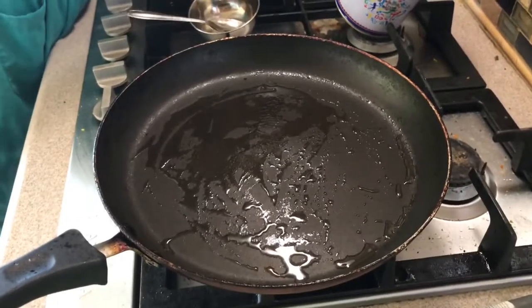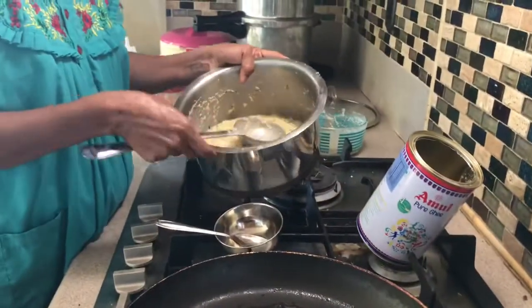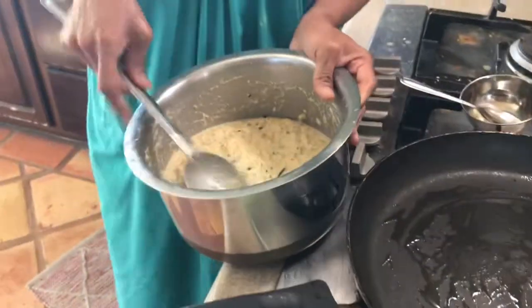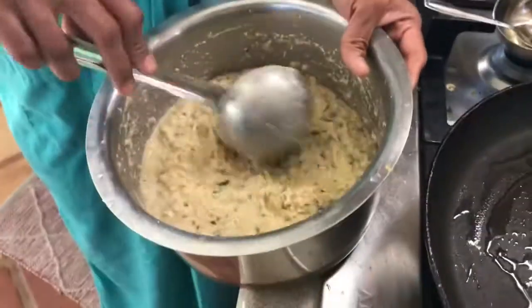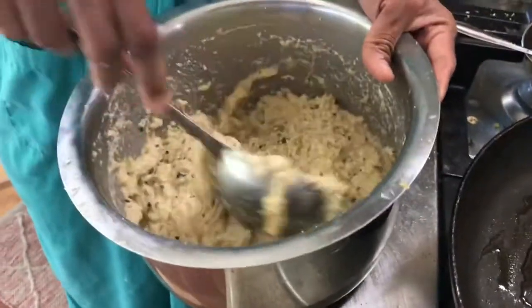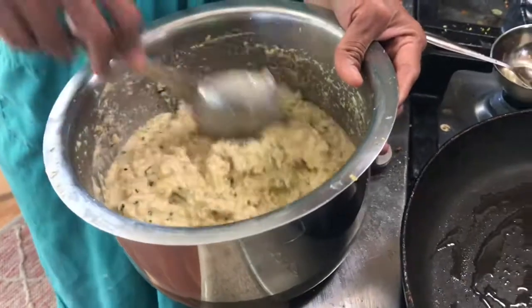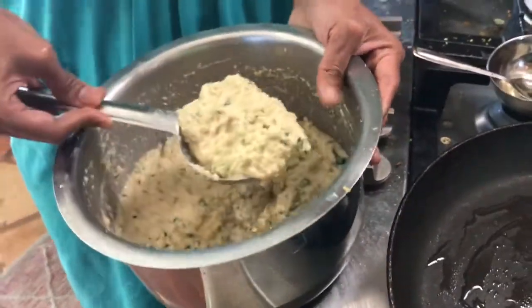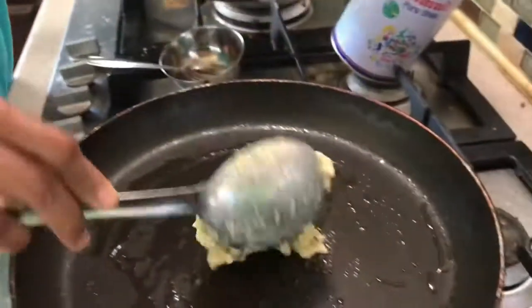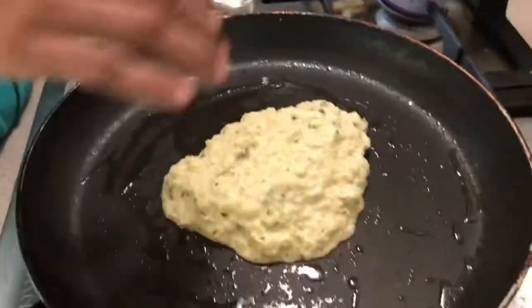And the cream of wheat that you had added now got soaked. It has absorbed all the liquid, and this is the consistency that you have right now. It's pretty thick batter with all the ingredients that we have added. And I'm going to take a scoopful. Hear that lovely satisfying sizzle.